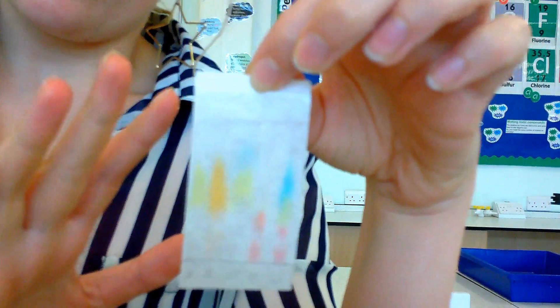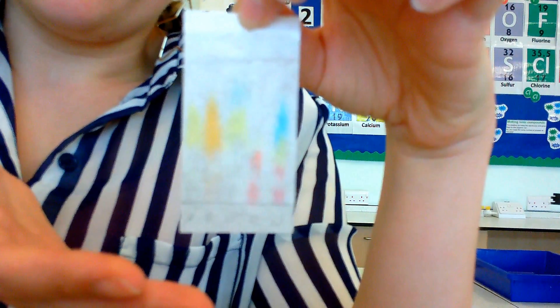But you can also do it a bit more precisely, a bit more scientifically, and calculate our RF values. For an RF value, you need the distance between the pencil line and the top of your solvent front, and the distance between your pencil line and your spot - the middle of your spot. To calculate your RF value, it is the spot distance divided by your total distance. We then do it for all of our spots, compare the RF values of U to the rest of them, and whichever have got the closest RF values, that must be the matching dye.